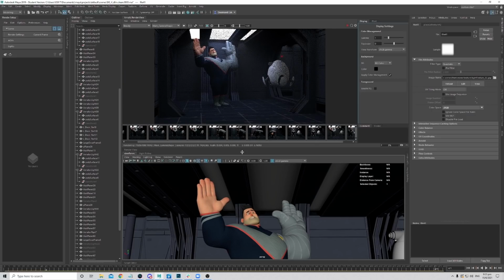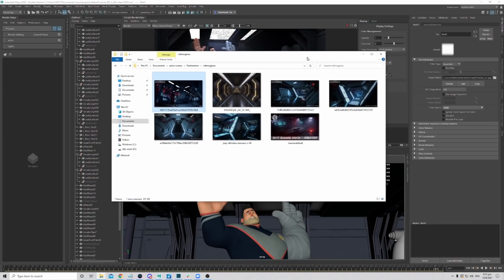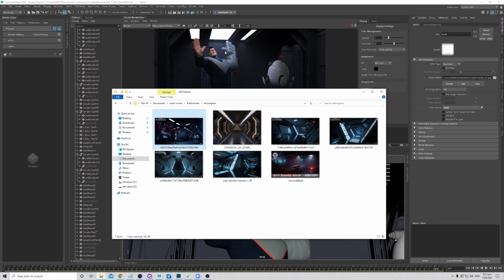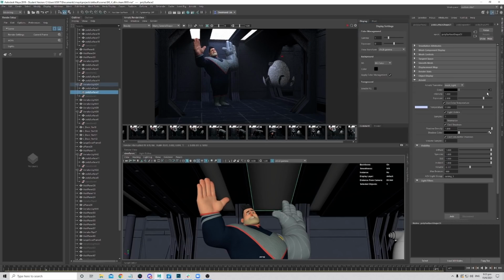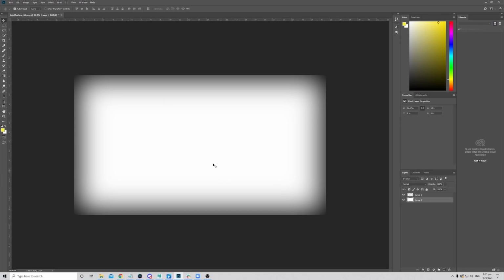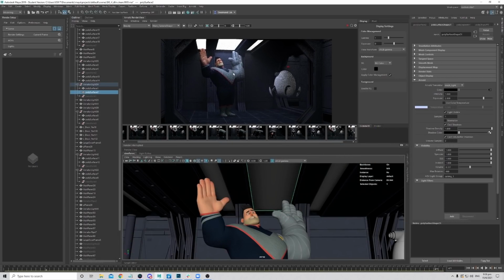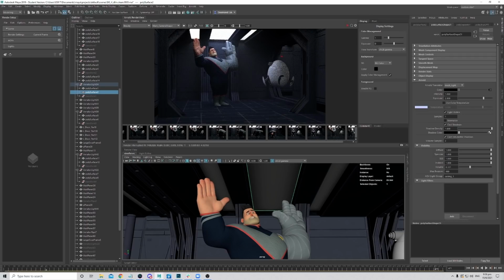Yeah, so I think the blue one looks a bit nicer. Let me just take a look at my reference again. Yeah, I quite like the blue one, but maybe it looks a touch purple. We want to shift it more towards this tone. So yeah, all the color rebalancing you can do, or if you don't want to use temperature, you can just remove this and set it on your color. But of course, now we are using a texture, so you need to go into your texture and tint the white to the color that you want. But yeah, I think adding a bit of color also helps your scene look more interesting.